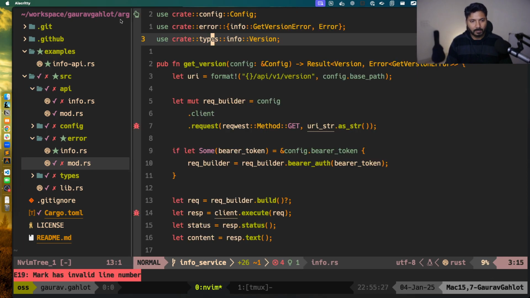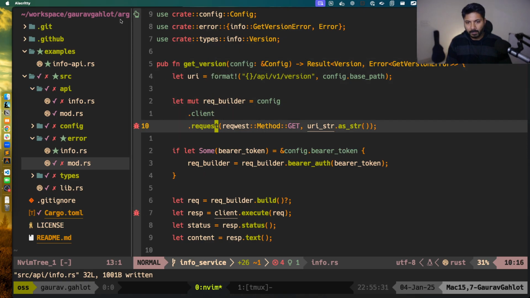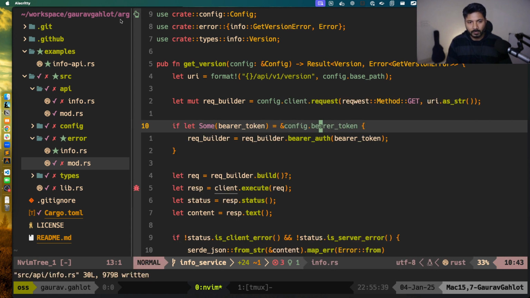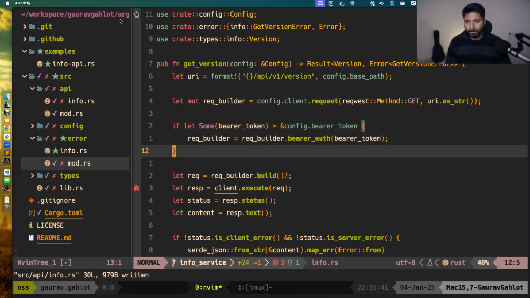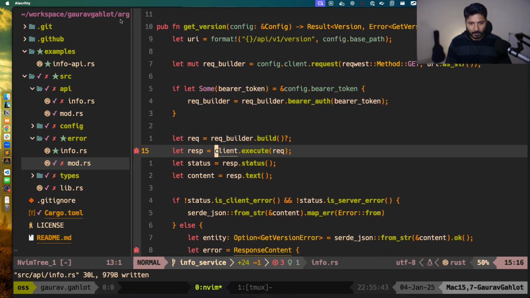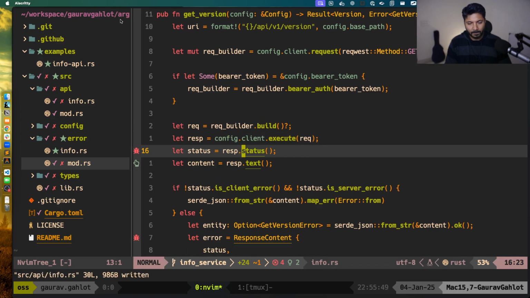Let's go back. Okay, and this is complaining about URI str because we actually have URI, so it is good. We do not have client. This is actually under config.client, so we're good there.